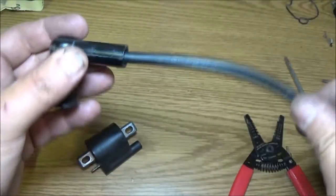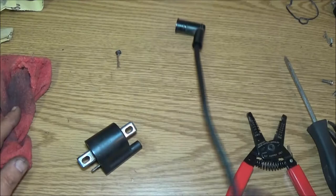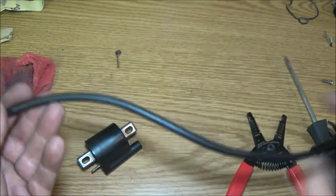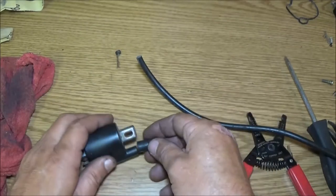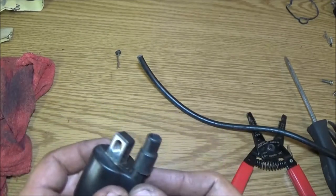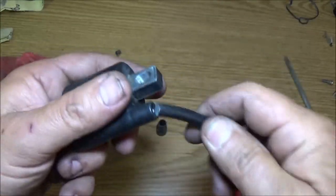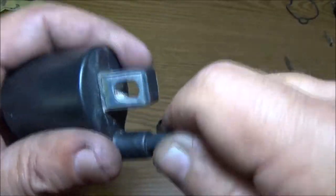Okay. Now let me see if I got a boot to put on that. Alright, guys, I do not have a boot to put on that. I got one for this end, so that's good. So we're going to do the same thing with this. We're just going to screw this on. Sometimes these can be a little bit trickier.